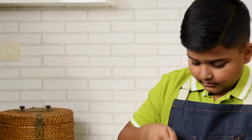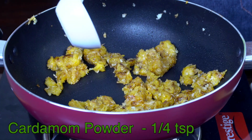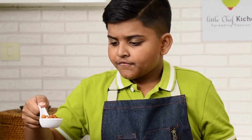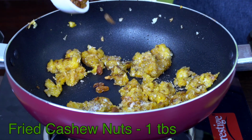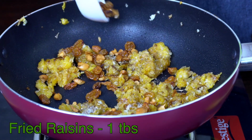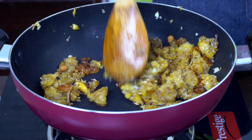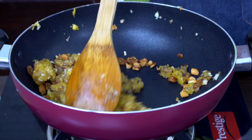Let's add cardamom powder. Let's also add fried cashew nuts and raisins. If you want, you can add almonds to this too. I fried it with ghee. Now switch it off and leave it to cool.